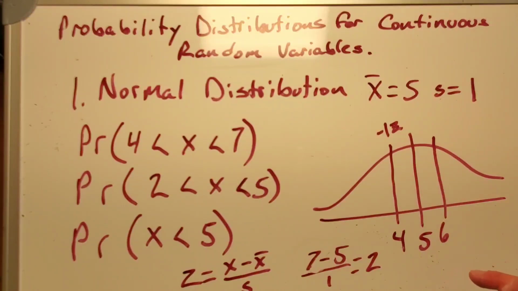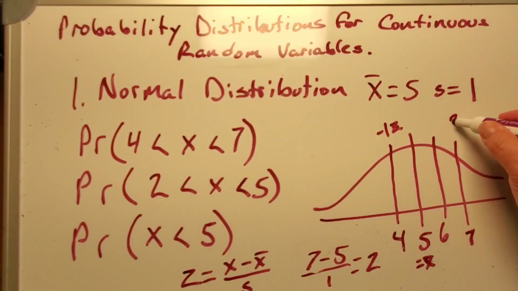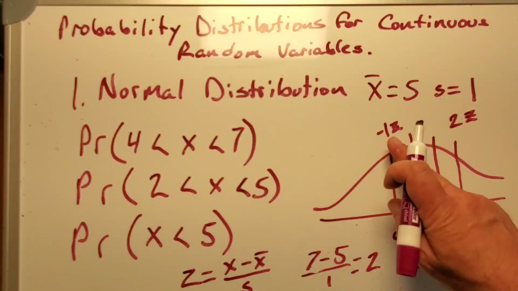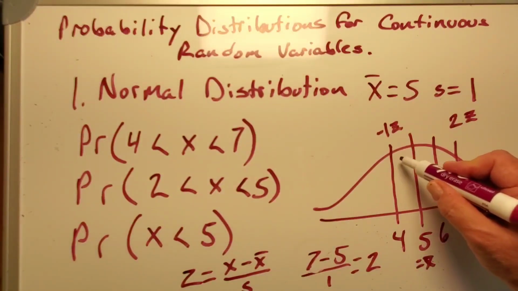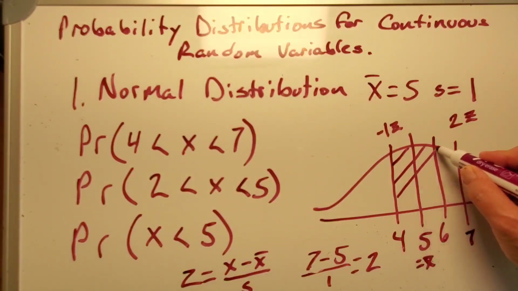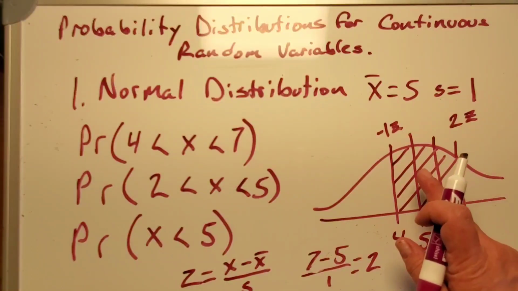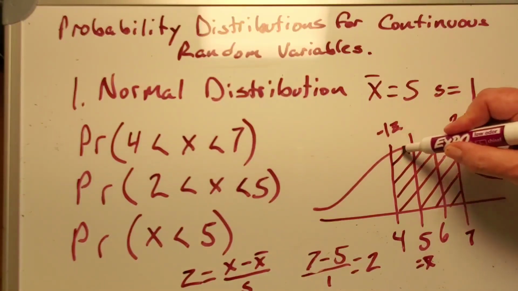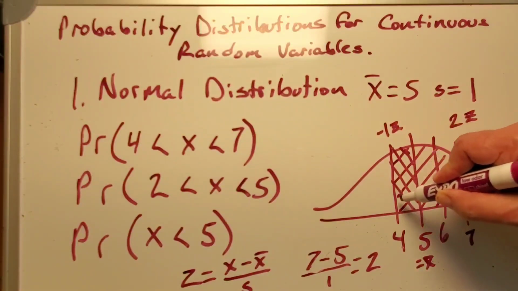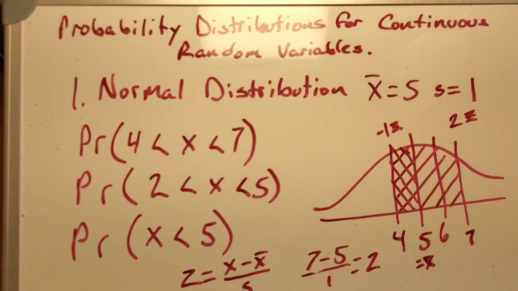So I know that even if I didn't draw the picture first, which really you should do because it makes things a lot simpler, but just as an excuse to utilize the z formula or to demonstrate how a person might confirm these things to themselves, we know that we're being asked about the zone that goes from -1z to +2z. That is not a symmetrical area, so we're going to have to utilize something more than just the basic empirical rule to answer this. To do that, I'm going to divide this area that I want to solve for into 2 parts. The part that's to the left of the mean and the part that's to the right of the mean. And I'm going to analyze them separately, and what I find I'm going to add together.